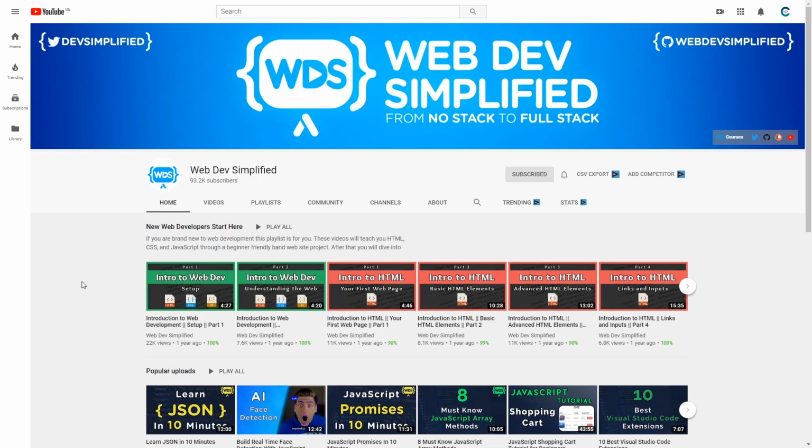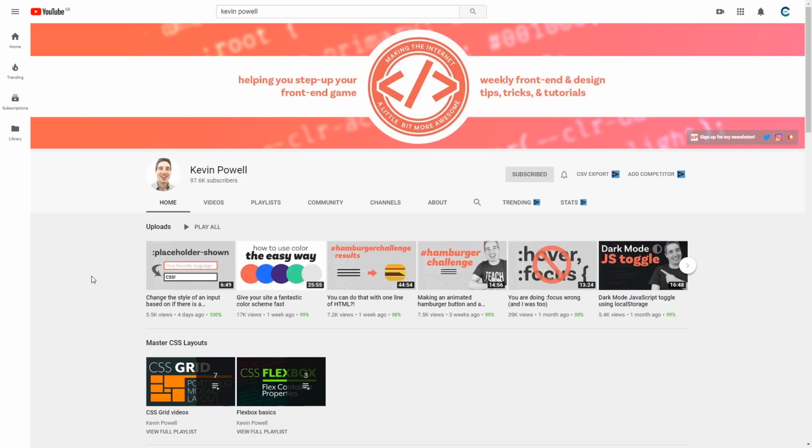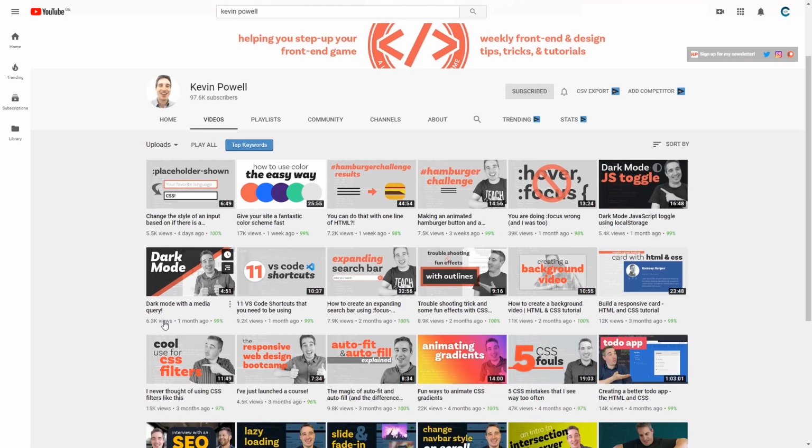Okay, the next one is Web Dev Simplified. This guy is more focused on the front-end side, on HTML, CSS, and JavaScript, and creates some useful content. His main goal is to simplify the web. And I think he's managing that, and he's expressing everything in an easy and understandable way. And I know a lot of guys like this channel. The next one is Kevin Powell, and this guy creates a lot of front-end stuff, CSS more specifically. So if you watch his old videos, I think you will be a CSS guru or ninja, or I don't know how to say. Okay, so really, really useful HTML and CSS stuff there.